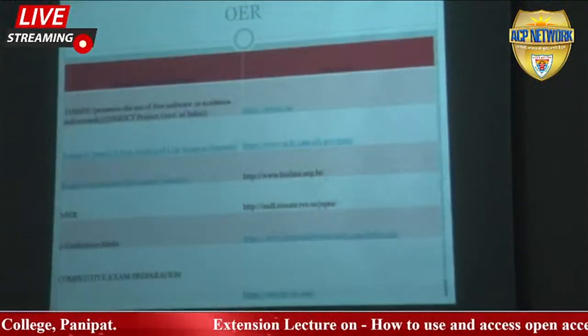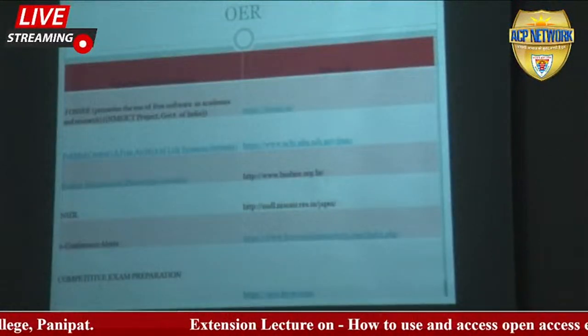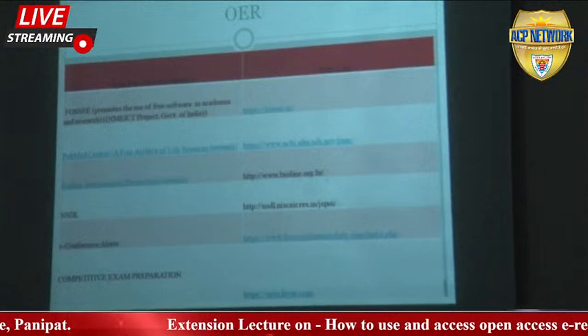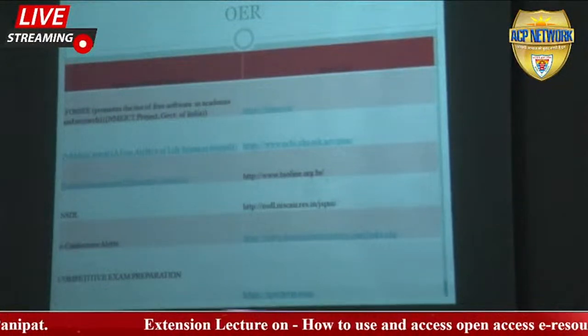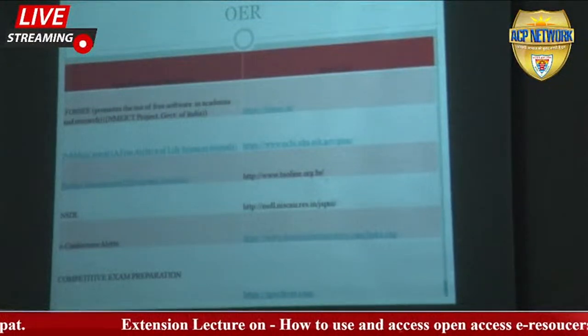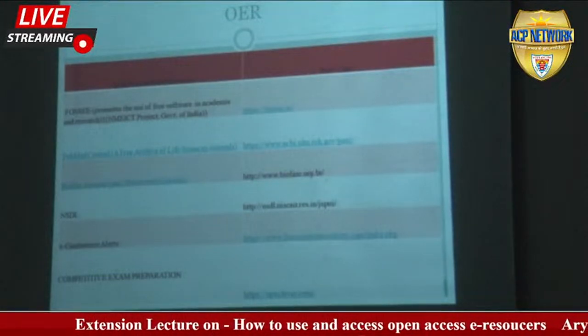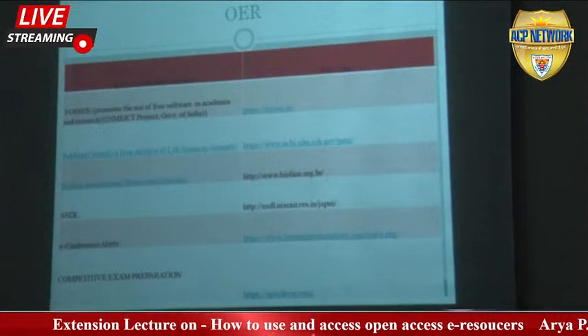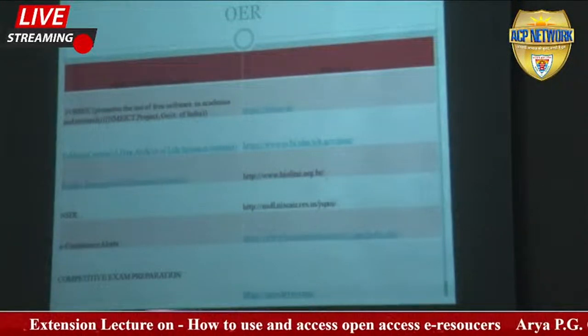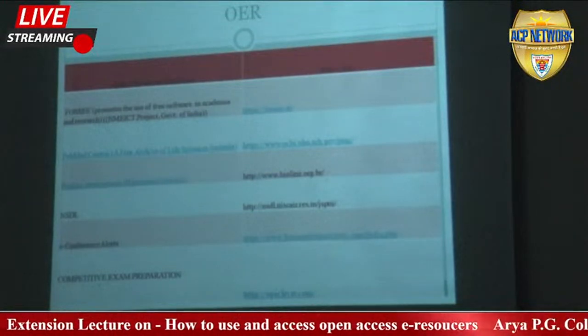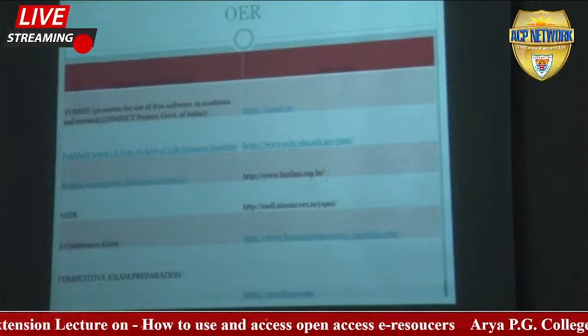Wiley Open Access is also a renowned publisher, and you will click on that and find the different types of journals published by Wiley Open Access. You can search OER, the open access repository. You will find FOSSEE, which promotes the use of free software in academia and research.